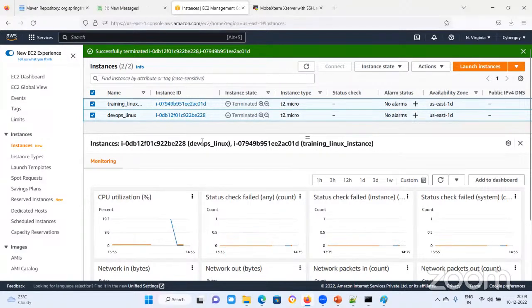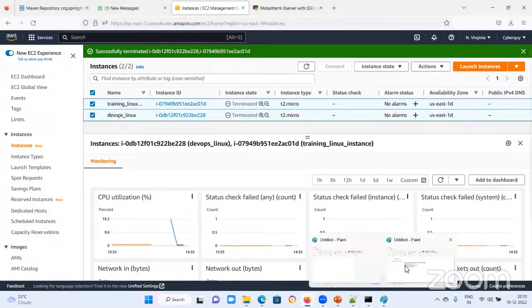In the meantime, I'll be trying to finish the entire DevOps, because you'll be getting this for 1 year. No need to worry about it. I'll be finishing this within 30 days, so no problem. Your class will be finished, and if you need one more month, you will have time to practice that also. I don't want to waste your time. So today's class, we are done with it.